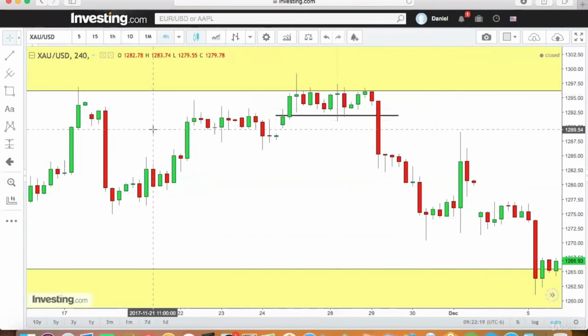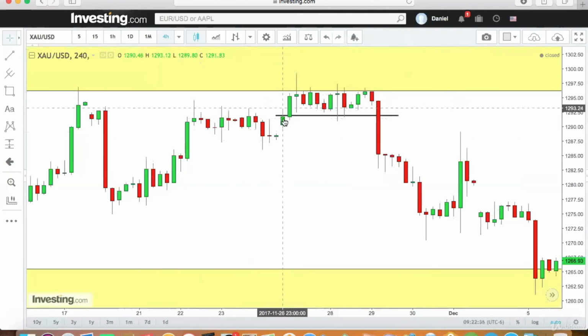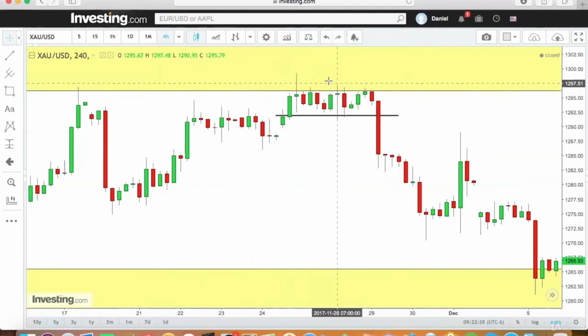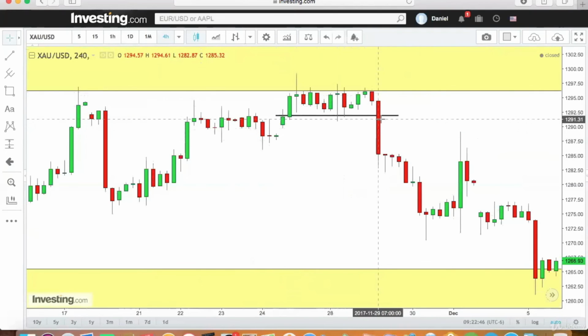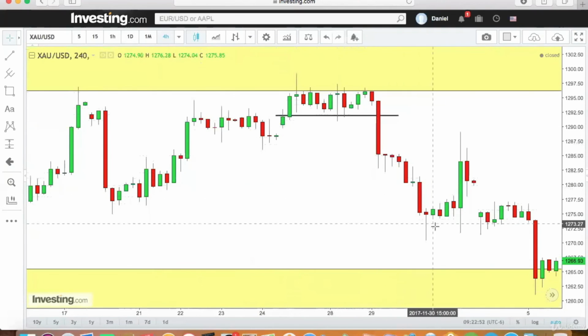Me, I do make 4-hour entries, and I do make daily entries. It all depends on the setup, how much room I have for the market to move on that setup, and then I base my entries and exits off of that. So as long as you trade structure, price action zones, previous structure, break of structure, the close of a candle through structure, wait for the market to give you a pullback.